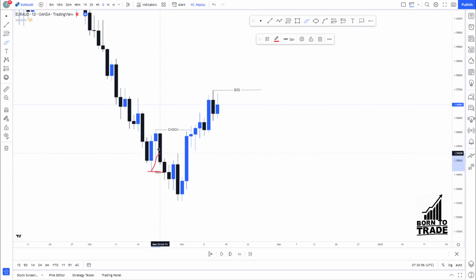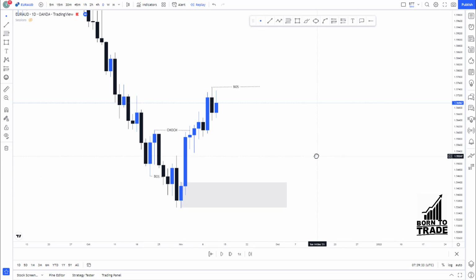You see, this is a pullback before the break of structure, and after the break of structure we expected price to continue pushing to the downside, but over here we see price coming to break our lower high. Price broke above our lower high and continues to push higher before we start seeing this retracement to the downside. And one thing you need to know is that we have a very good point of interest right here. This is our demand zone. It could equally be your order block.